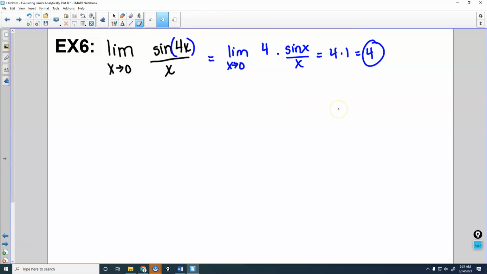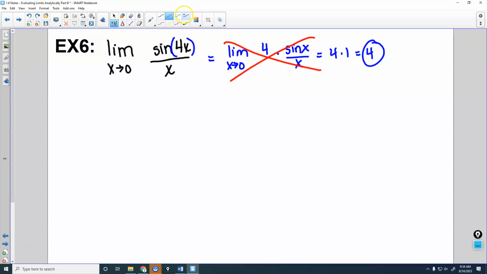So if you were to write this, you would not get full credit. If it's worth 2 points, you might get 1 point for the answer, but you would have a linkage error there because this is not correct. I just wanted to mark that out. This is not correct to say because we can't take a 4 and pull it out of the sine.